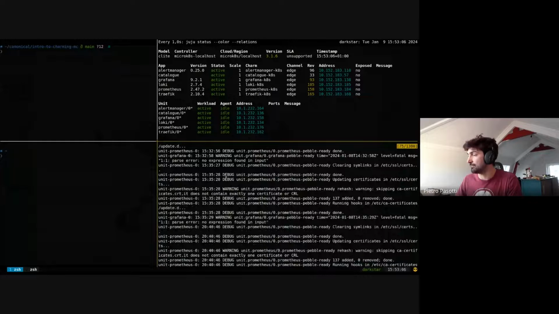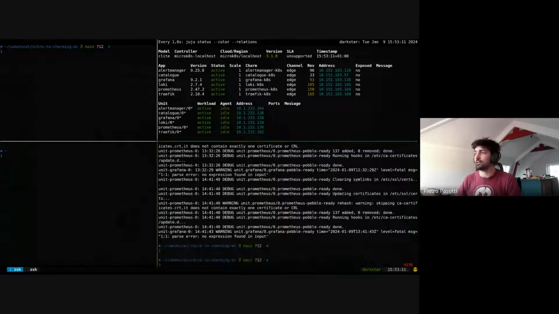Some of these logs are informing you this charm has just executed with this event. And at least in my head, this kind of closes the loop, right? So there is the Juju controller that keeps track of what changes are happening in the model, or at least what the user wants to happen in the model, and fires events to the charms that these changes are relevant for.